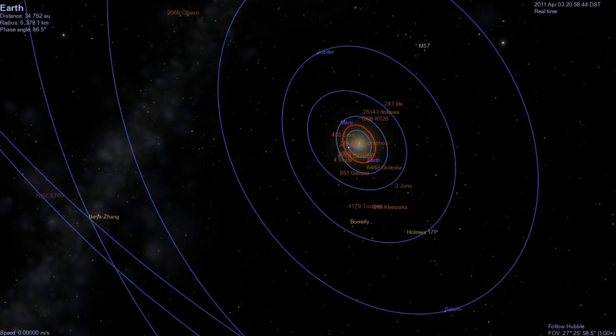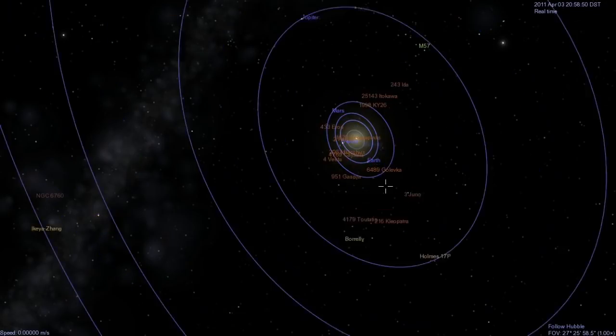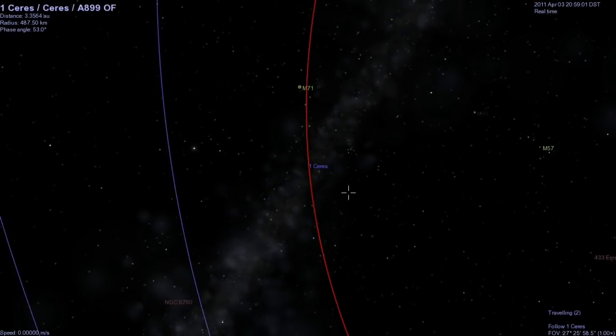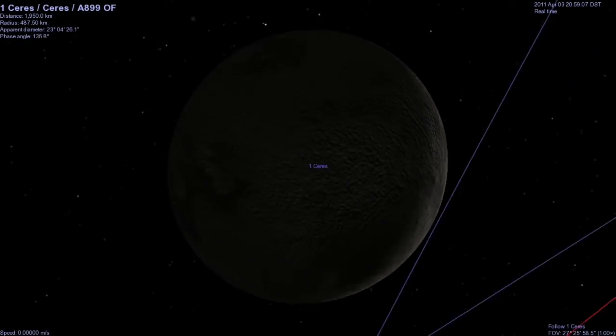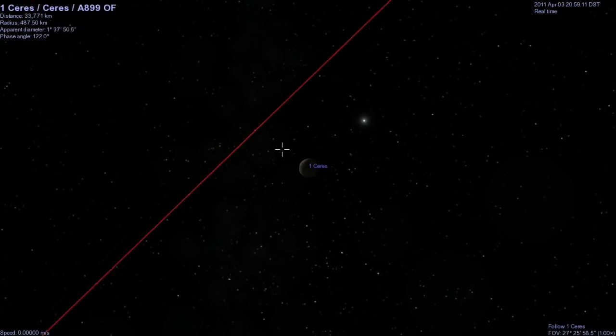I think I might have... No, that's fine. I do have the dwarf planets on. That's what that extra orbit was, probably Ceres or Vesta or something like that. Yeah, Ceres, which is just a very large asteroid, which I think actually we have a spacecraft going to visit there this summer. This is kind of an interpretation. We've never seen what the surface of Ceres looks like, but anyway, I digress.